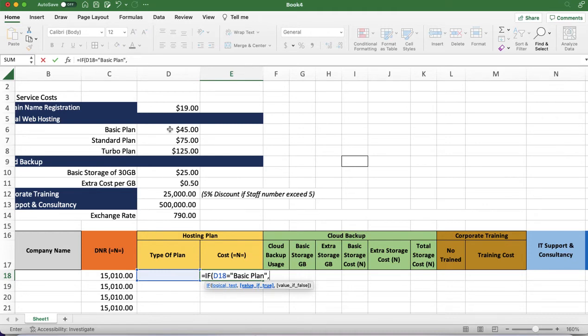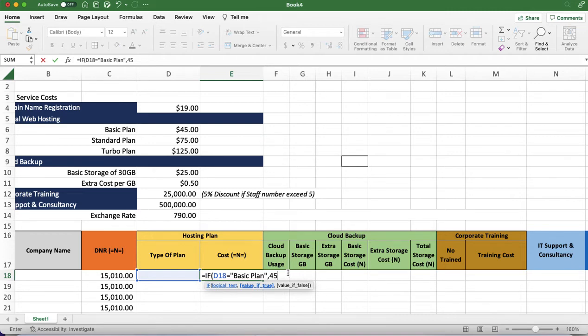I can either type in the $45 or I come and click. But because I don't want that 45 to change, all right? I will make sure I make it absolute. If that is confusing you, just write 45, so that it doesn't confuse you, okay? But if you know what you are doing, you'll be able to make it absolute by putting $C, $D, $6. If you don't put the $C, something, it will pick 45. When you copy it downwards, it will now pick 75, 125, blank, 25, 0, like that. So just say 45. So this is the value if it is true.